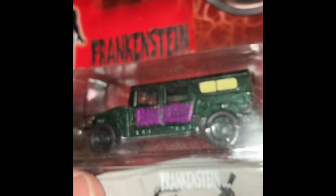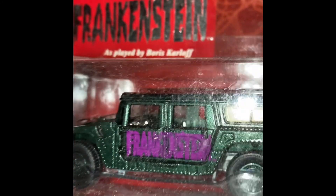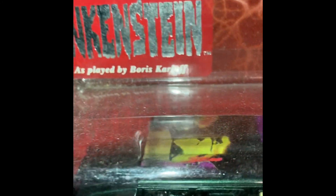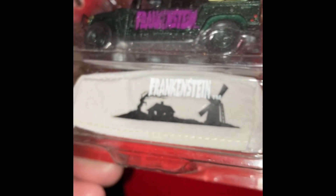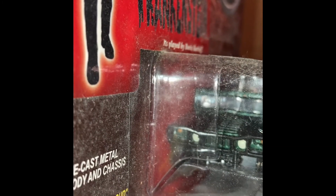This is number six — the 2000 Hummer. And they're throwing this guy back to Frankenstein — they put him in green and put his name in purple. Frankenstein. It's got a very, very cool Boris Karloff-looking Frankenstein on there. It says Frankenstein. And again, the Frankenstein cover for the front of the car. That's number six.